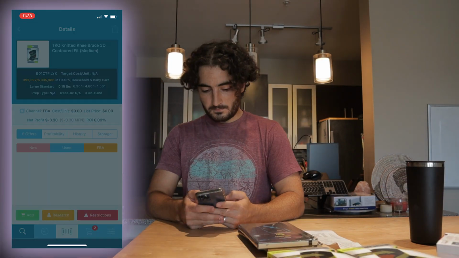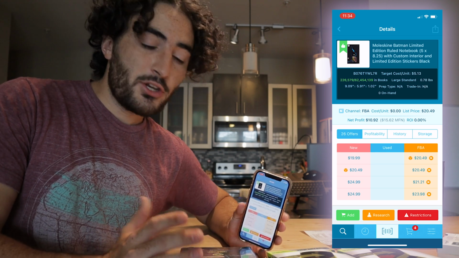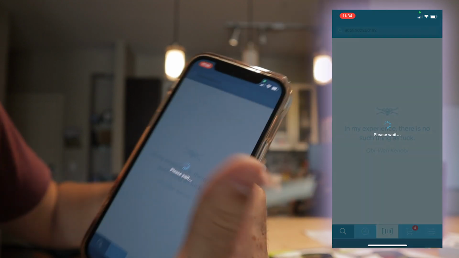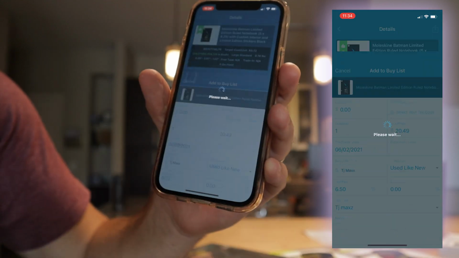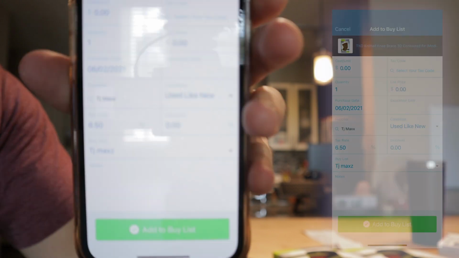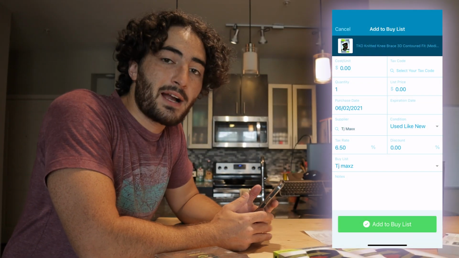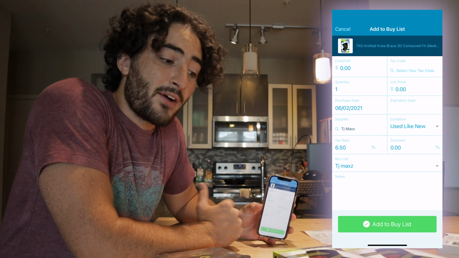Now there is one important thing to note with this. I don't have any items today that are used or any different condition than new, so I don't have to worry about it. But let's just say I was to add another one of these to the buy list. If instead of adding it as new, I changed that to used like new and just add one, when I go to add something else, it's gonna automatically default to used like new. And if you're not really paying attention, like I'm not always paying attention while I'm doing this because I'm listening to a podcast or something, that will just stay used like new, and you can run through a couple more inventory items and you'll have to go back and change it.